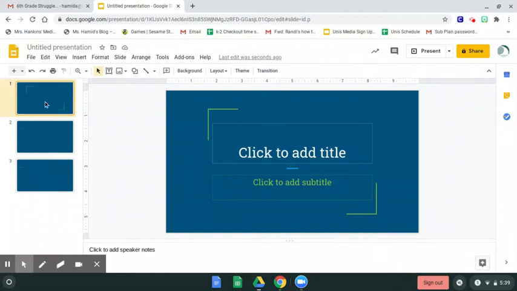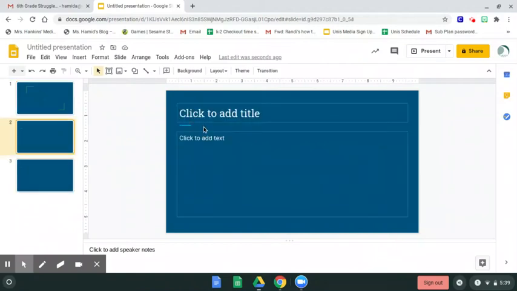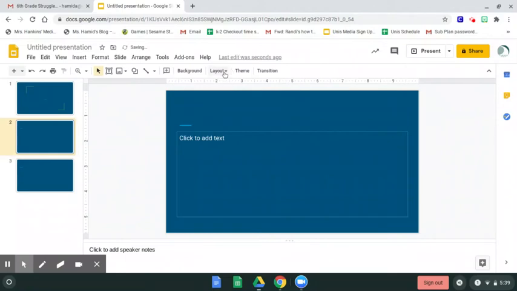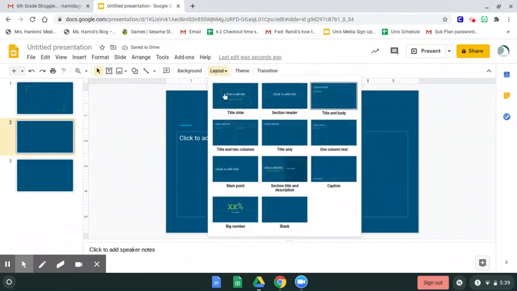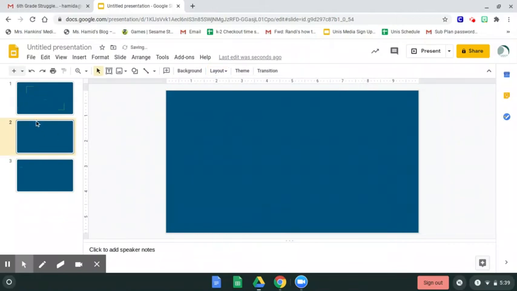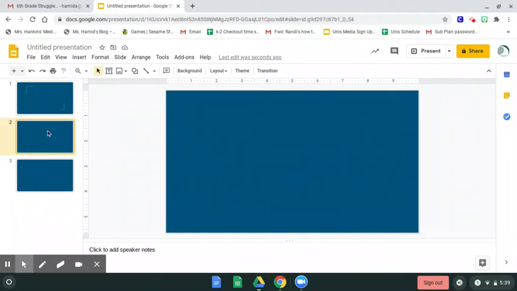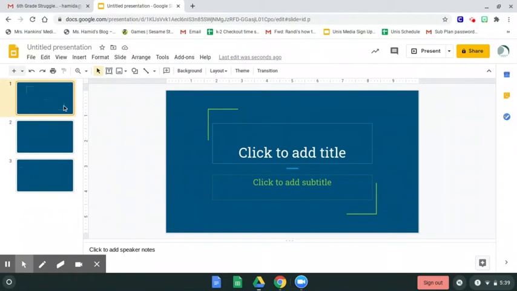Now, if it's going to bother you, so for example, you don't want this little box to be here, instead of having to click on it and delete it every single time, you can do this instead. You can go to layout, and there are different ways that you can lay out the way that you want to write on your slide. A lot of times, not every time, I'll just go with a blank one. That way I don't have to see any of that other stuff. Now it's going to be on the first slide because we imported that theme, remember? And with this theme, that's why we're keeping this.